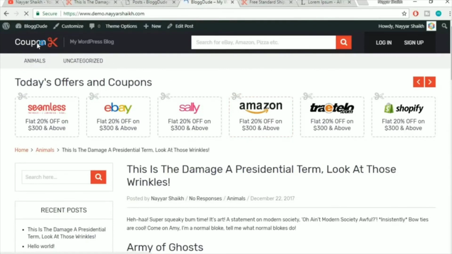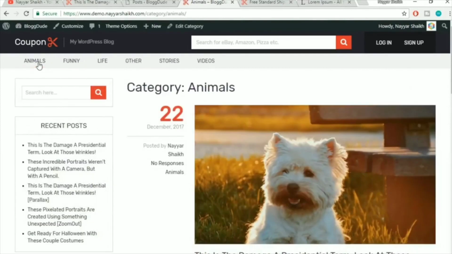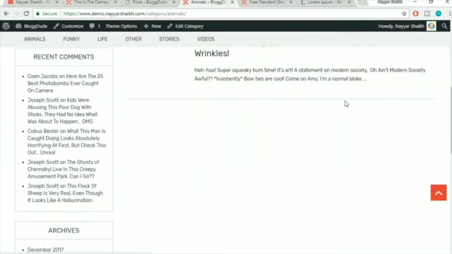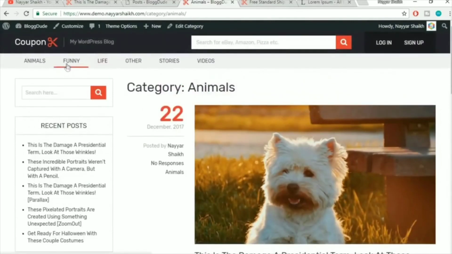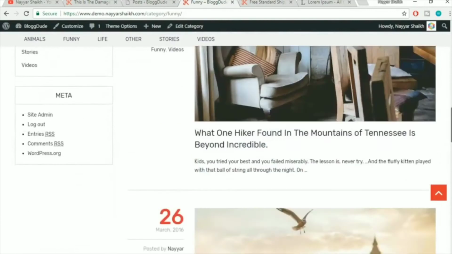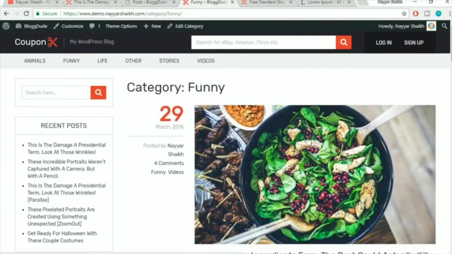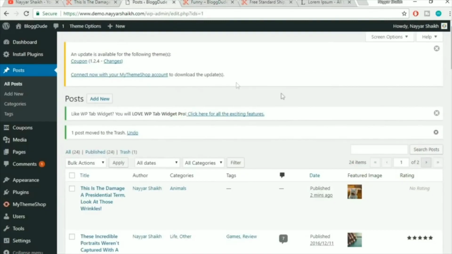Now if you refresh or go to the home page, let's click on this thing. Now we have some different posts. If you click on a single category, you'll see posts related to that category, and you can open this post and so on. Now you can change the look of this from the settings. So again, come back to the dashboard and click on theme options.